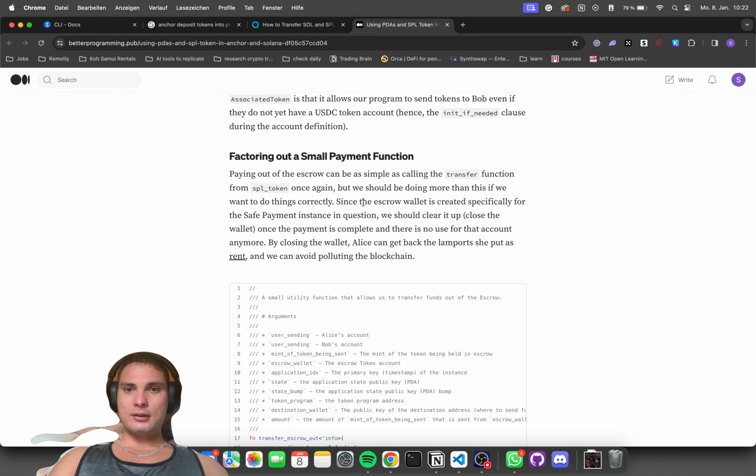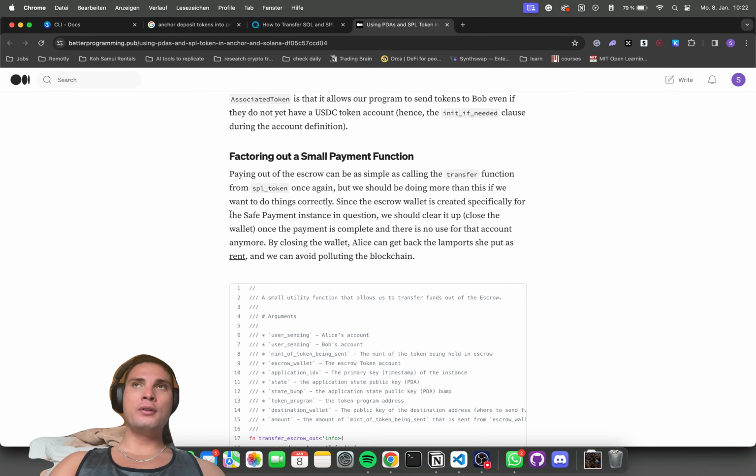Since the escrow wallet is created specifically for the safe payment instance in question, we should clear it up. Close the wallet once the payment is complete. Yep, you get the rent of the PDA then out, and there is no use for that account anymore. Okay, so yeah, we're basically removing it from the blockchain again after, yeah, I guess that's the wrong term.